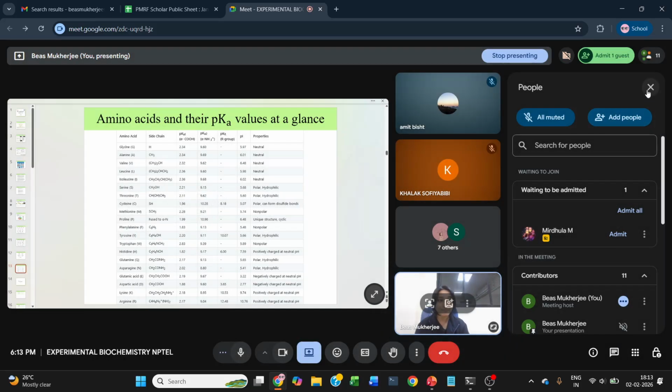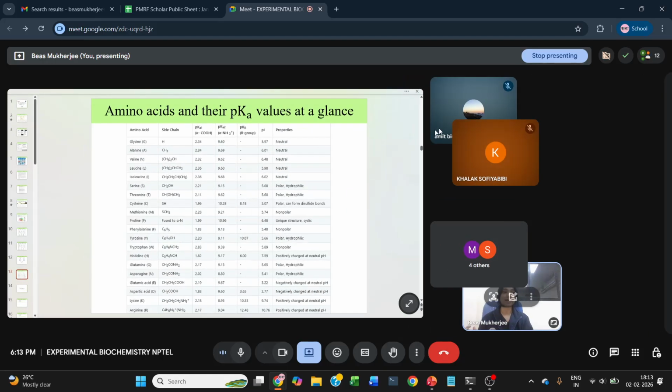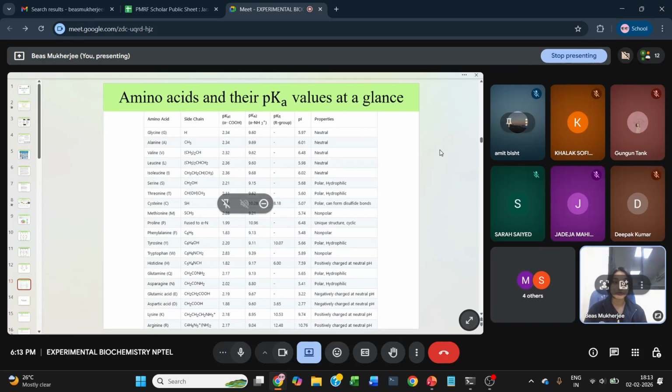And if you look at the amino acids that are acidic, so they have very low pI, then you will see that this R group pKr value is close to the pK1 value of the COO minus group. Okay, and then I'm going to tell you a trick to calculate the pI of the different amino acids. So until now, if you understand this much, that's good enough. Okay, so as we proceed, I'll tell you more.